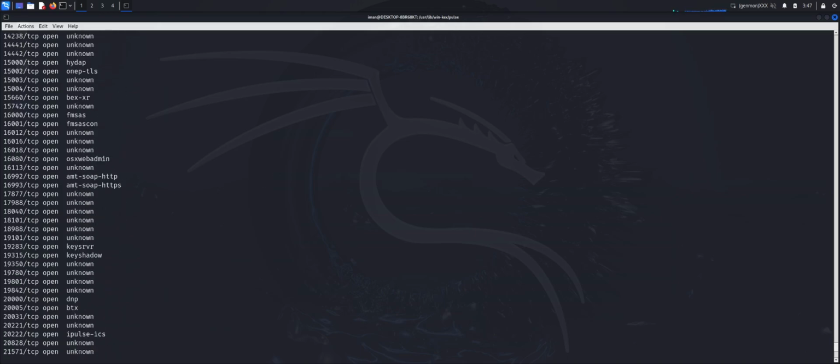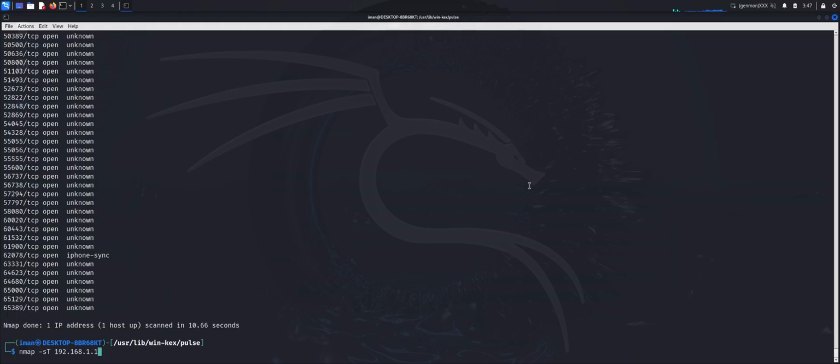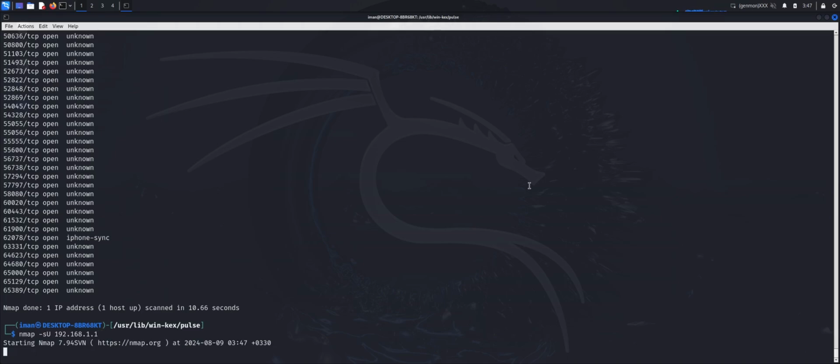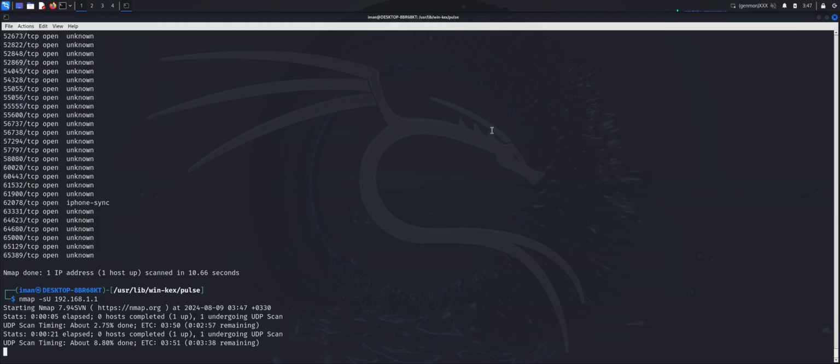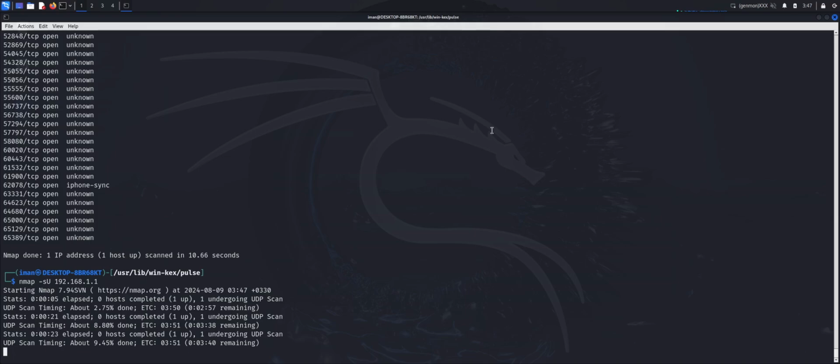Now I'm going to scan the UDP ports, so I'm going with small s and capital U and the IP address. Oh, it's going to take some time.